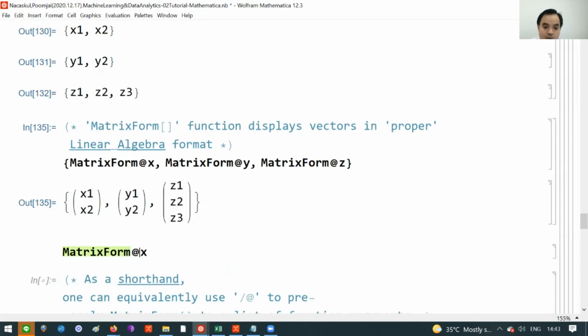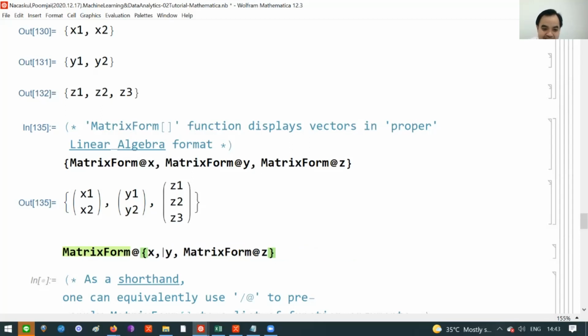But what if I want to do this, and then this, and then this? It's a little bit clumsy. Instead, what I'm going to do is like that.